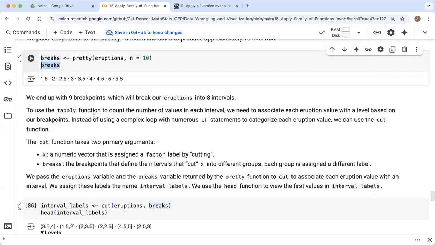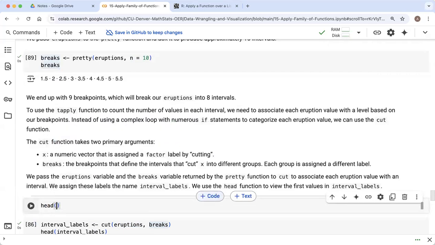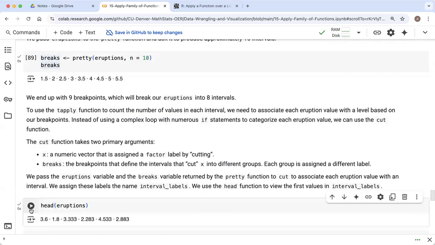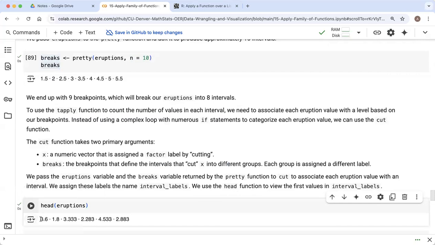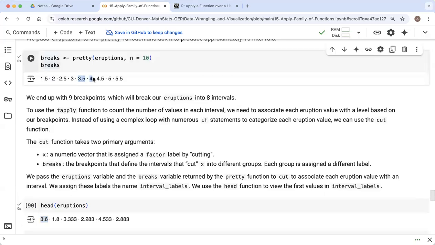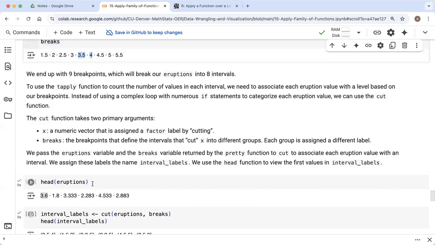And then what this function is going to do, if I just take a look at the first couple of entries in eruptions, it's going to say 3.6 falls in the bin range from 3.5 to 4. So its value of the variable interval labels would be the bin range from 3.5 to 4.